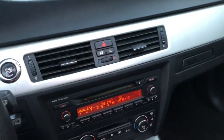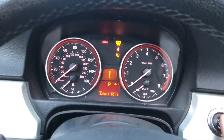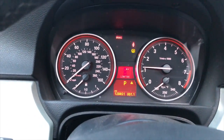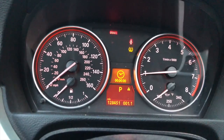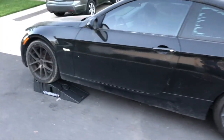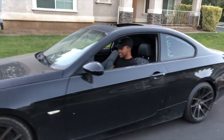Alright guys, go ahead and start it up. That actually sounded really healthy! Sounds good. It already sounds a whole lot healthier and it's not shaking. Imagine — just a spark plug was the reason why this car was sitting for eight months. A thousand-dollar car worth six grand — how you make five grand in one day! It sounds so good. Alright, back this thing up. Make sure the e-brake is still on. Alright, I'll make sure the bumper doesn't rip off.